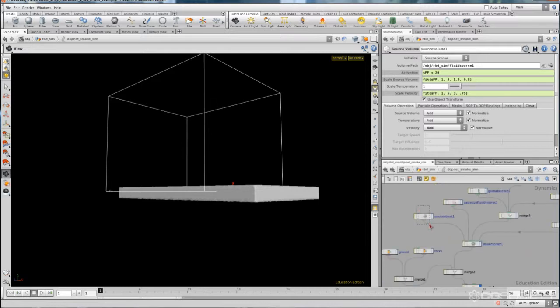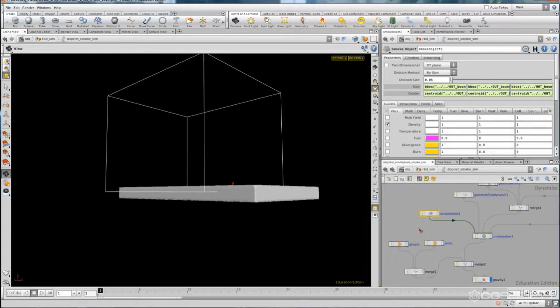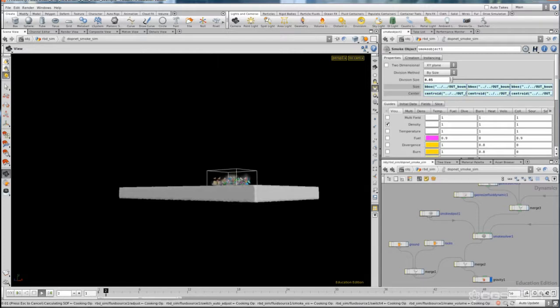And then one more thing I'd like to do under our smoke object, let's turn this down to 0.05. So it's getting a bit higher, but in the end, these sims are relatively quick. I'm able to sim it in a couple minutes. So if you get into the 20-minute, 30-minute range, that's okay. It obviously depends where the camera is going to be. We can push it a bit more, that's for sure. So I'm going to kick this off, and I'll pause it.